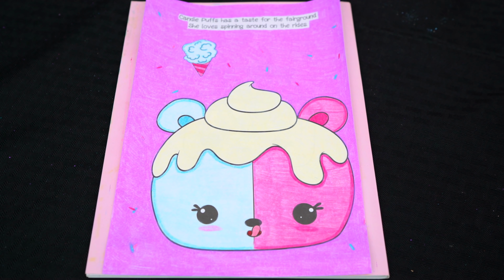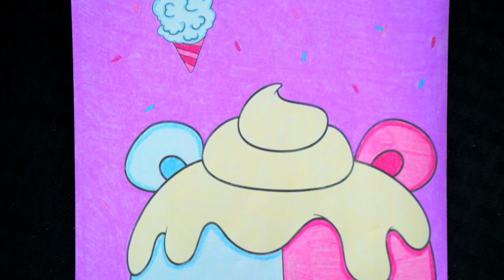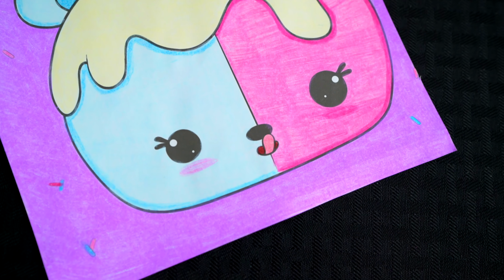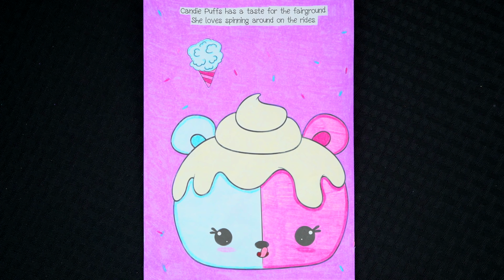Okay, I'm all finished. Wow, this picture turned out so cute. I love all the adorable blue and pink colors everywhere. And Candy Puffs looks totally scrumptious.